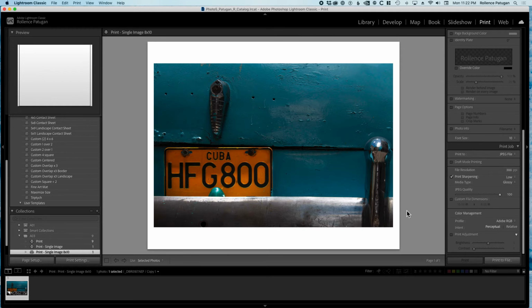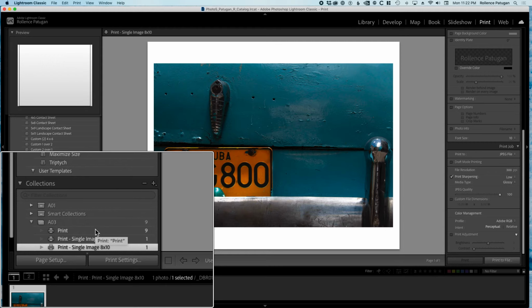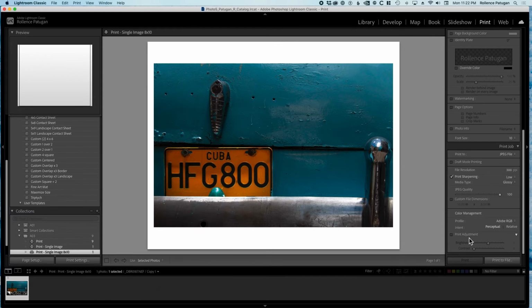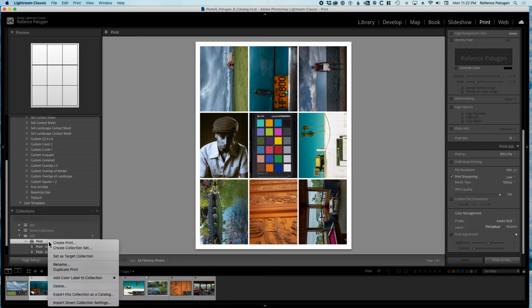Okay, so now we have 3 different print collections here, right? And one more thing, if you wanted to duplicate any of these, like for the reasons of, oh, I need to order this print in a different paper size because they don't have 8.5 by 11, you can select this print collection and then get into your secondary menu, and you're going to select duplicate this print.